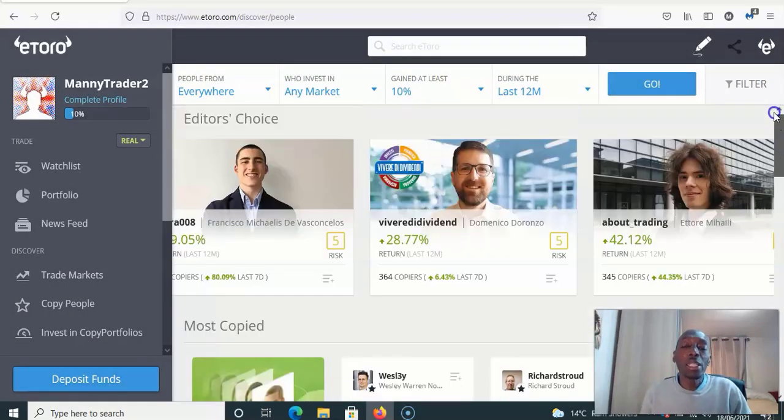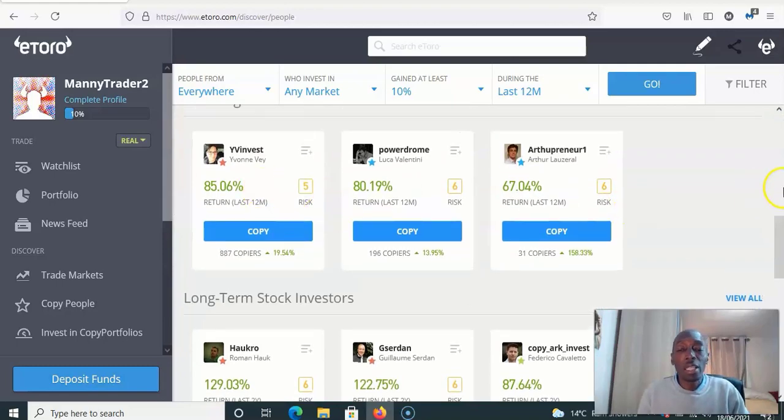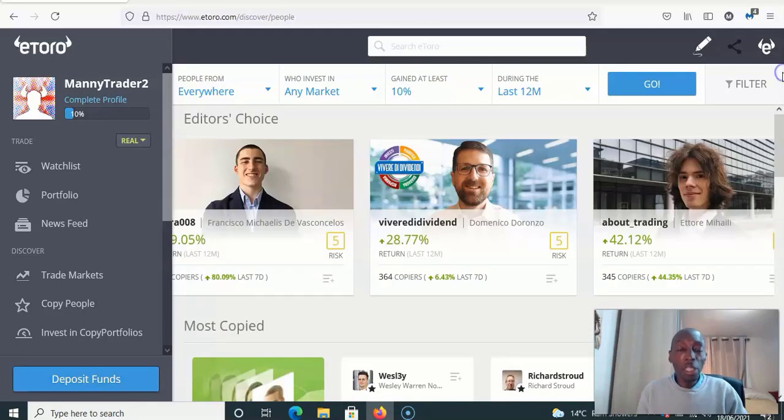And I think especially now, some of these results are slightly skewed because the market's been so bullish. You don't have to be the best trader in the world to get good results, especially in things like crypto coins and cryptocurrency, which there's a big buzz about at the moment.